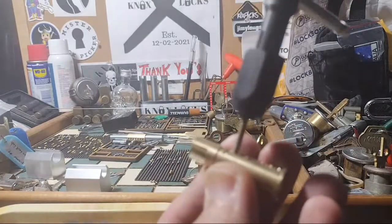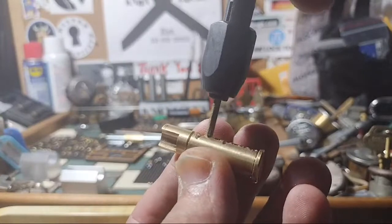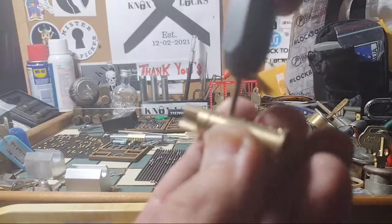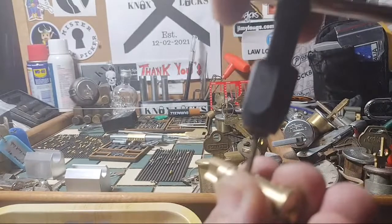See, now these ones I try to be careful on and not go too deep, only because I have that trap pin next to it. And I do a lot of digging, a lot of counter milling in that. I just don't want the two chambers to touch, so I'm not going to go too deep.